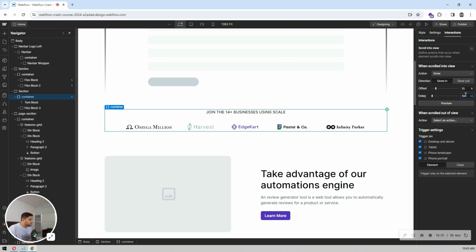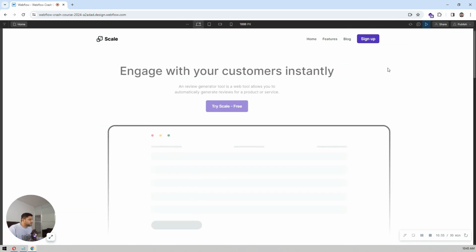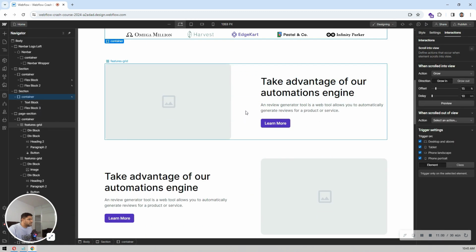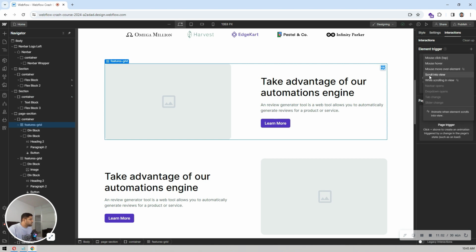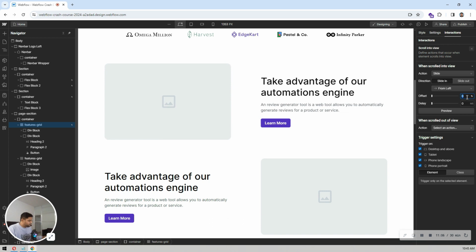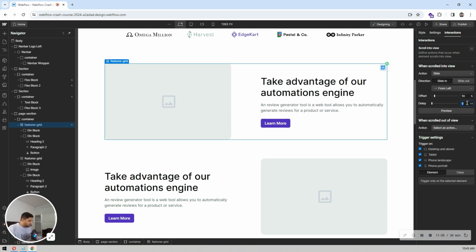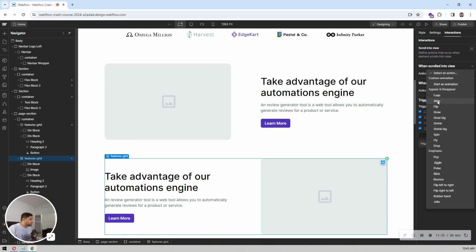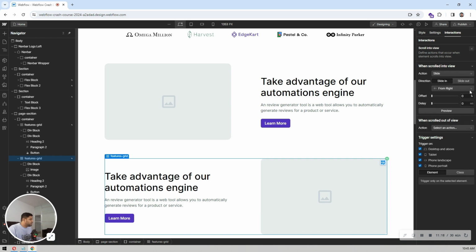Offset is 15, means 15%. When 15% is passed, then it will work like this. See, animations like that. And for this one, let's use again the same animation, slide in from left. I mostly use 10, 100. Here again the same animation, but I will change the flow from the right side. 10 and 100.